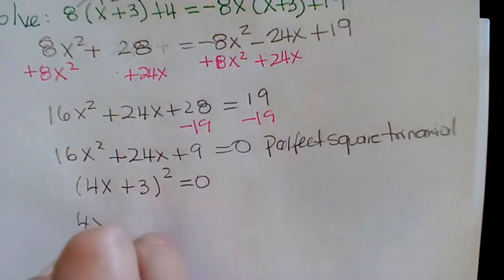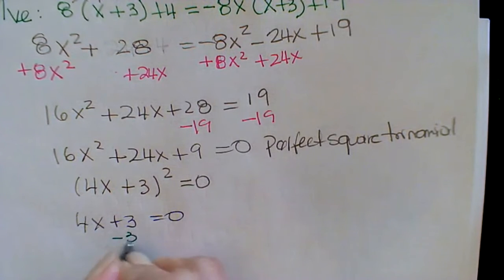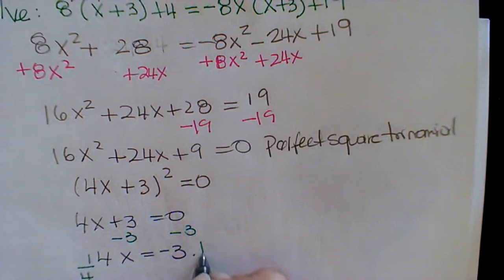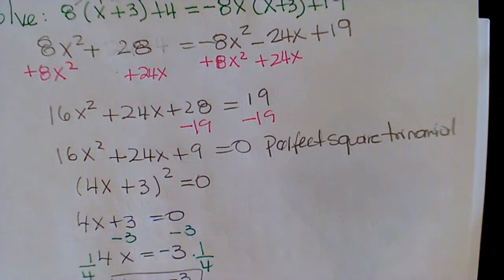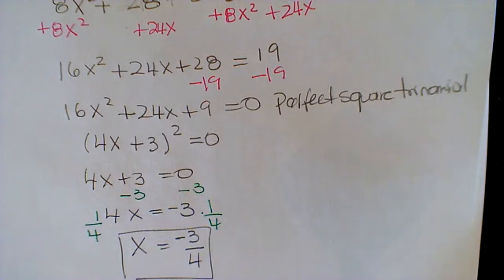Okay, so this is going to be 4x plus 3 is going to be equal to 0. I'm going to make a 0. What do I have? Negative 3. And now I'm going to make a 1. And my answer is going to be x equals to negative 3 over 4. We don't need to do the other one because we know it's the same. Oops, sorry. Now, let's see how many more I have.